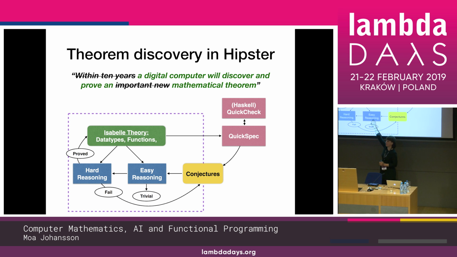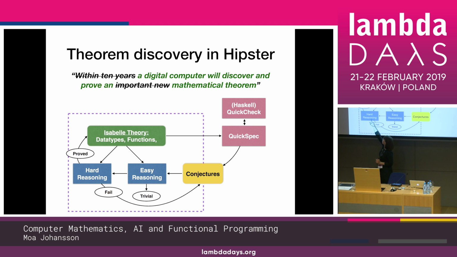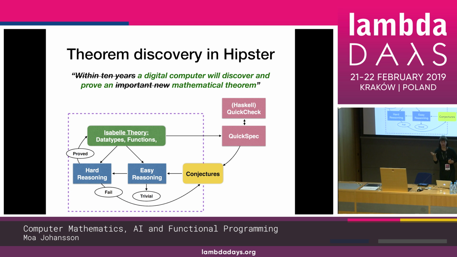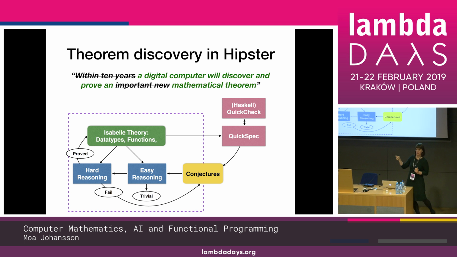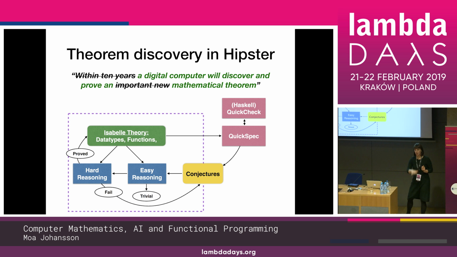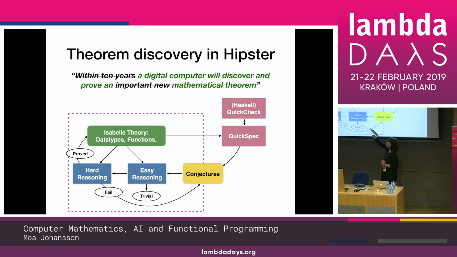Inside here, in the last example, we can either bypass this or do some very easy reasoning and discard some trivial stuff, which is easy to prove. This is a parameter in Hipster, so you can change what you mean by easy or hard reasoning. In the insertion sort example, hard reasoning was induction. If you manage to prove something, you add it to the theory. Remember, this was one of the nice features of the Logic Theorist in the 50s. It could use things it had proved in subsequent proofs, and so can Hipster.